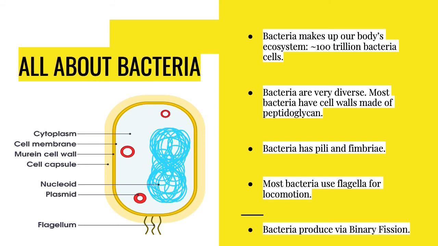Unlike eukaryotic reproduction, bacterial reproduction has cell replication and cell separation happening at once. Bacteria have cell walls made of peptidoglycan, a linked sugar layer, which gives them a rigid structure. Bacteria move with flagella, and sometimes have pili, which they use for attachment, and fimbriae as well, which they use for attachment or for locomotion.